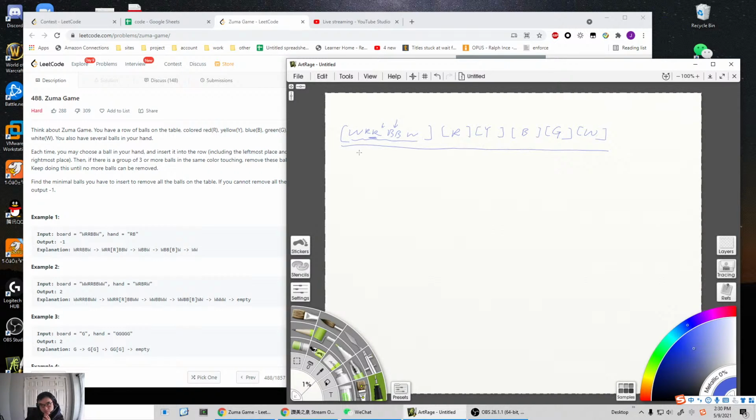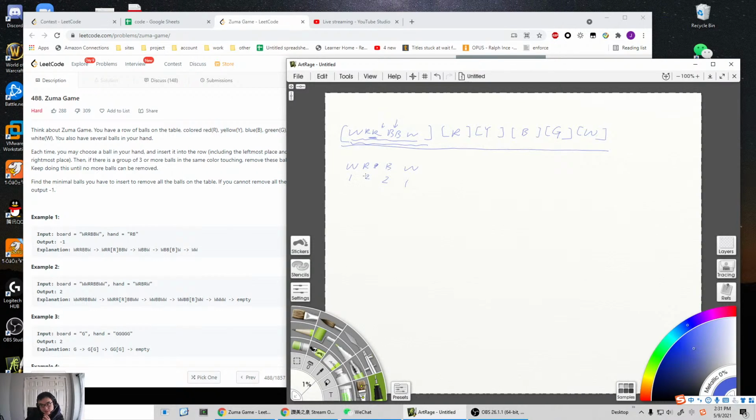If we shoot a ball, we can actually change the form of this board to something like this. So that we have 1 white ball and then 2 red balls, 2 blue balls, and 1 white ball. When we throw a ball into the board, we have to choose the same color as the ball we want to throw.